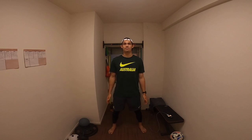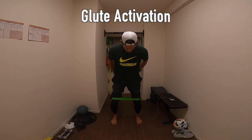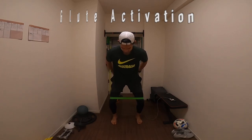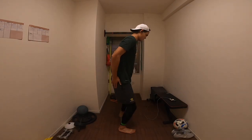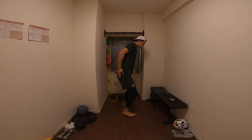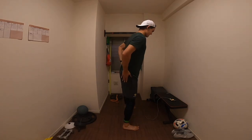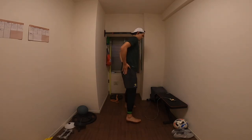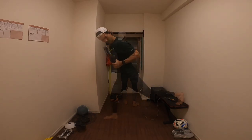Let's get started. To begin with, we've just got some glute activation. It's not a necessity but I highly recommend all you guys out there who are doing any type of lower body strength session to activate your glutes, get them nice and fired up before starting your main movements. If you guys have a resistance band, you can copy and follow along with the same exercise as I'm doing. If not, you can do any type of exercise you want to get the glutes fired up just before we get into our main work for the day.